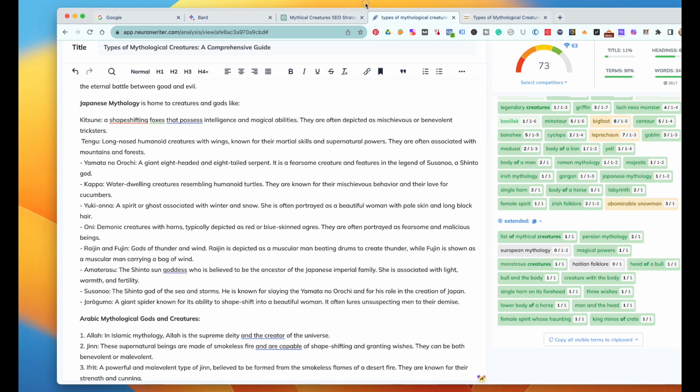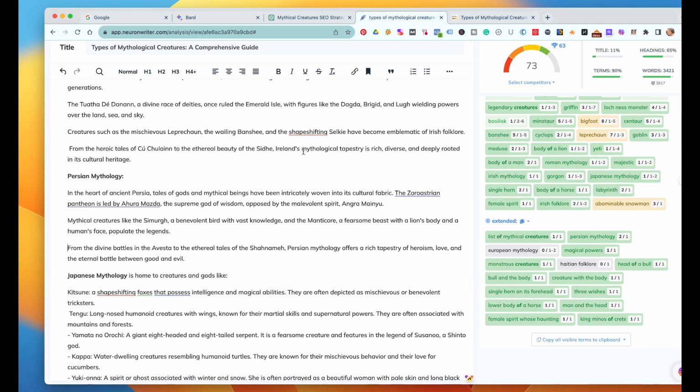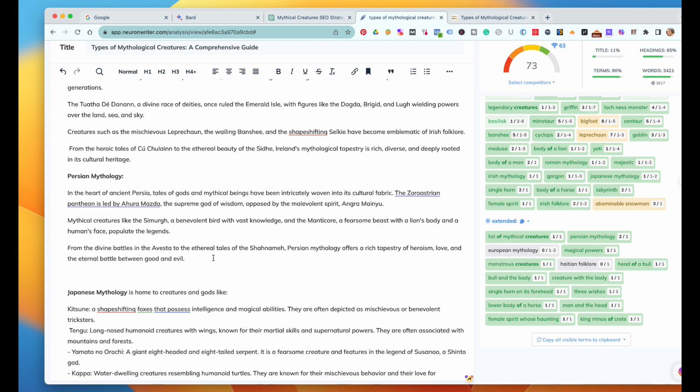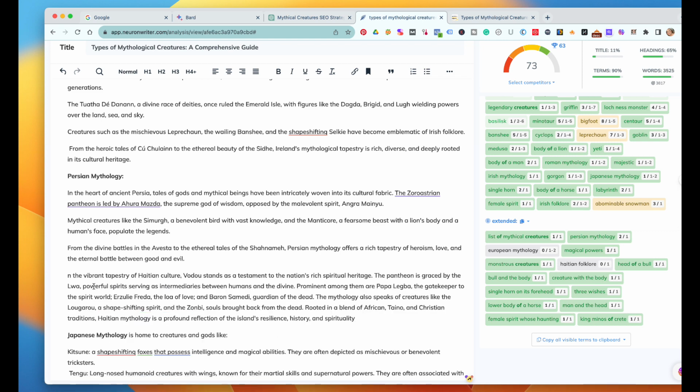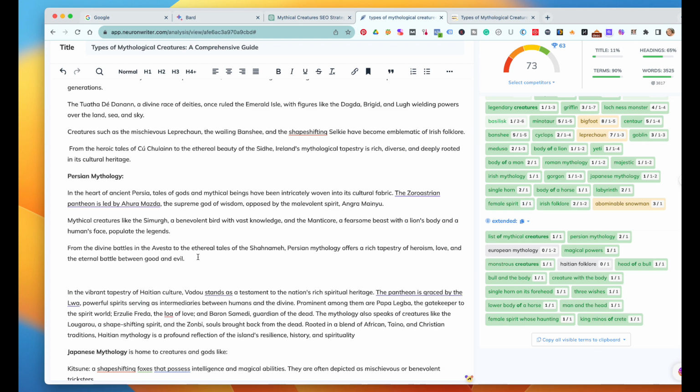Let's move over here. Let's see where we're at here. So Persian. So here we'll go to Haitian. Actually, we'll just type that in first, and it's right here. And then we'll go here and we'll put Haitian mythology.